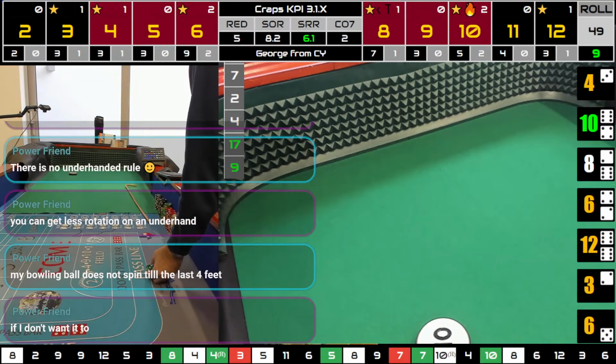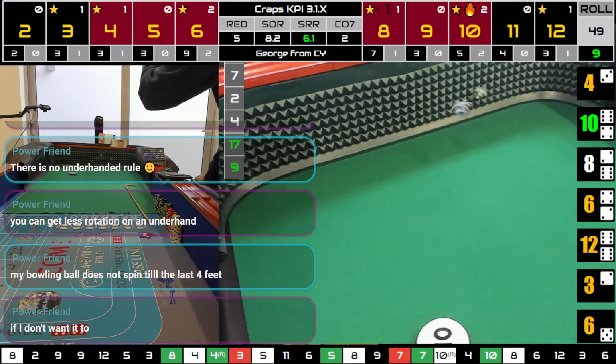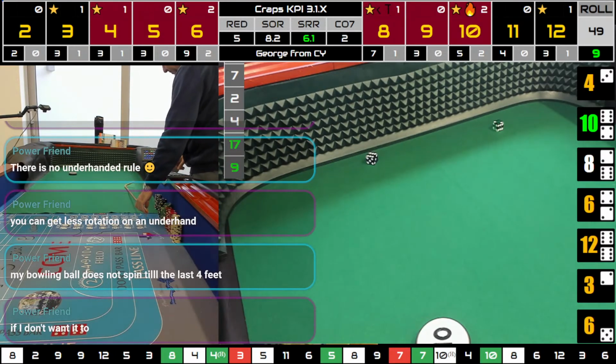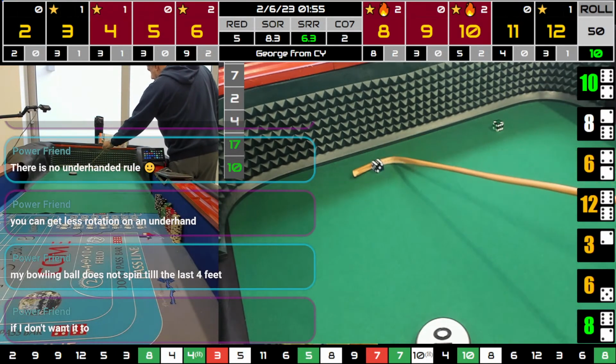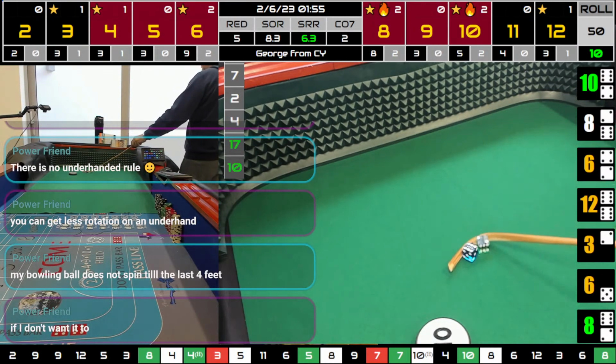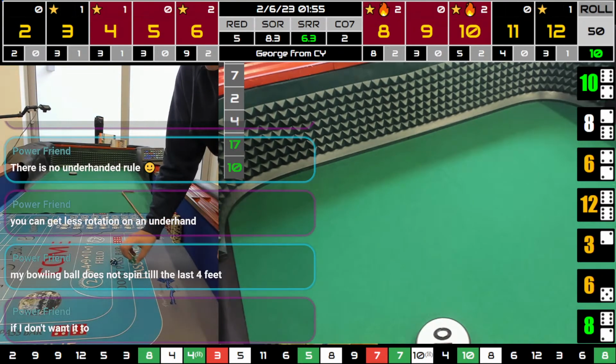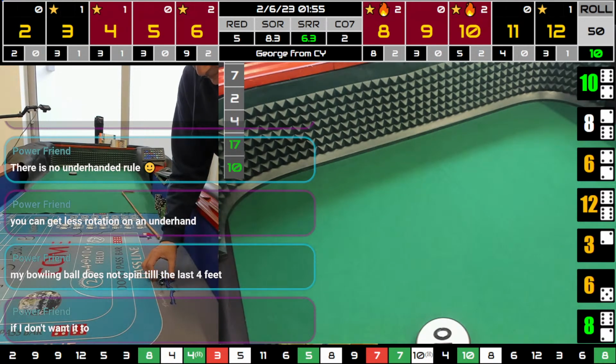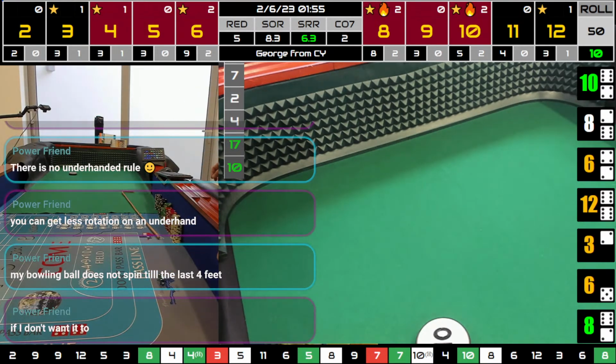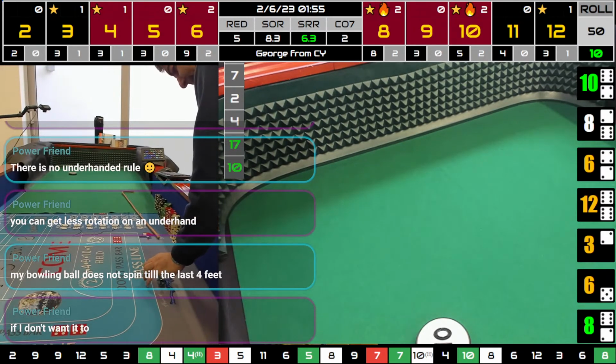Dice out. 3-2, 3-6. Six trade explosion, both dice. That's a point. Split the dice, change hands.